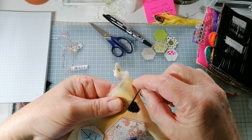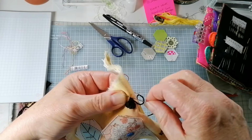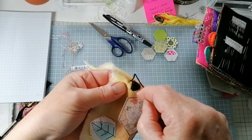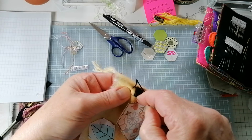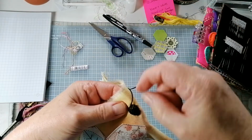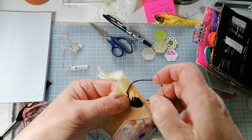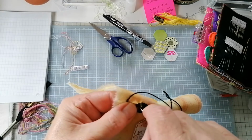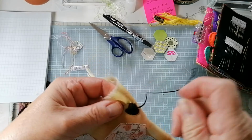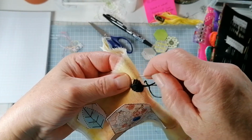Right, this isn't my best work. I apologise. In hindsight, I should have just cut a piece of felt. But I've started, so I'll finish. Sorry, again. Stop bringing it towards yourself, Susan.